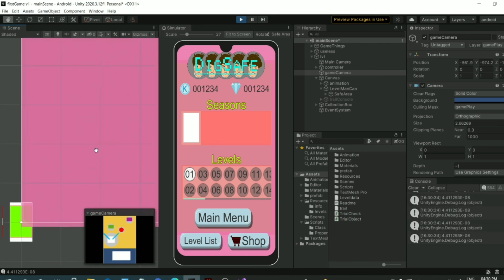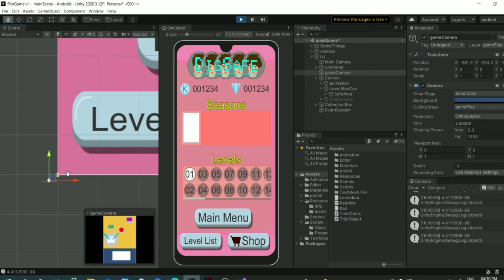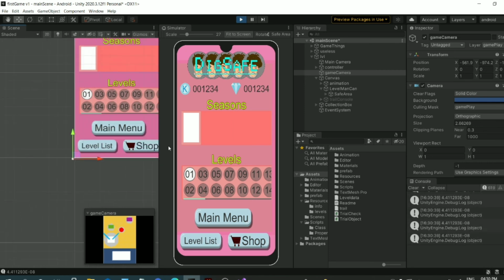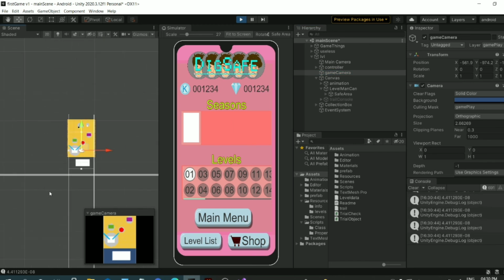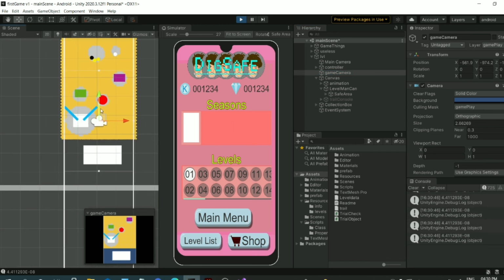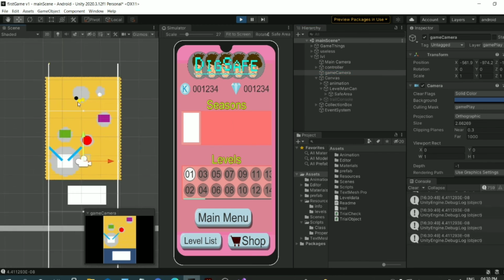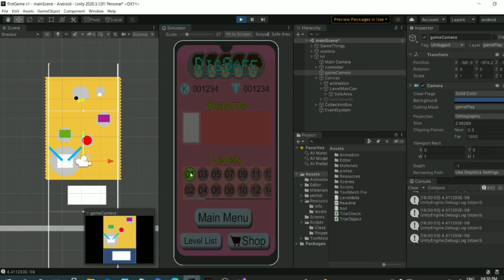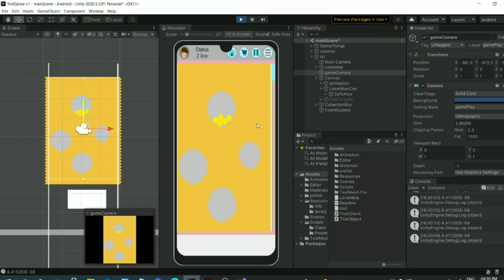So this is our main camera, and this is our canvas, but our game is going somewhere else. Let me quickly show you that. So yeah, it's going over here, and all objects and the whole game are set over here. For that, I have to select the label, and then I switch from the main camera to this game camera, and everything is shown on an image on the canvas. I will show that later, but let me tell you how this whole game mechanism works.